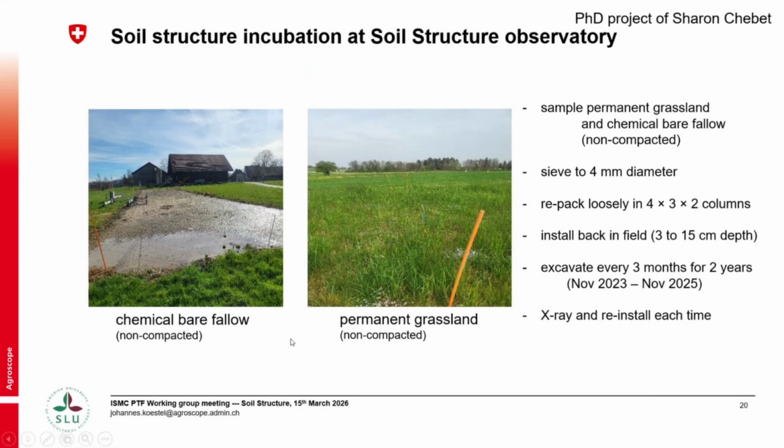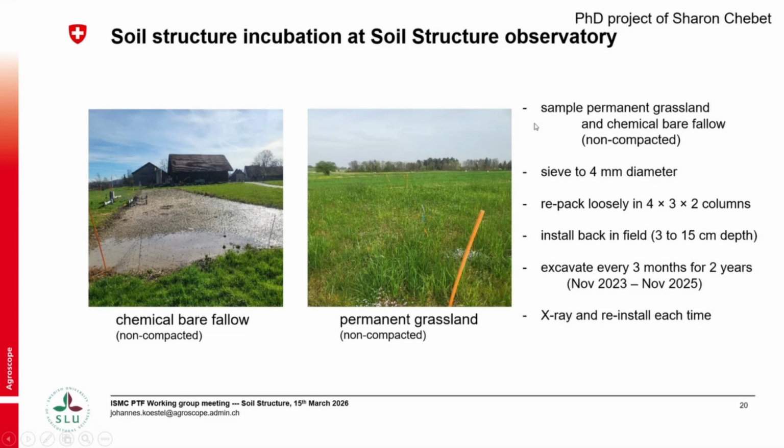This is now a funded soil structure incubation time series experiment in the Soil Structure Observatory, which is a long-term field experiment here in the Reckenholz that was initiated by Thomas Keller as an original soil compaction experiment. We didn't look at the compacted treatment, but we looked at the chemically established bare fallow, where basically the soil structure was not changed. Plants were killed with glyphosate and so on to keep the soil bare, and we compared it to the pore structure evolution in a permanent grassland.